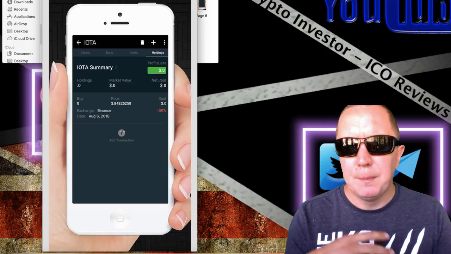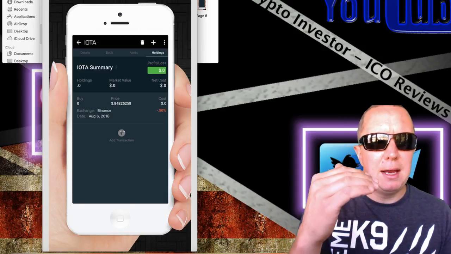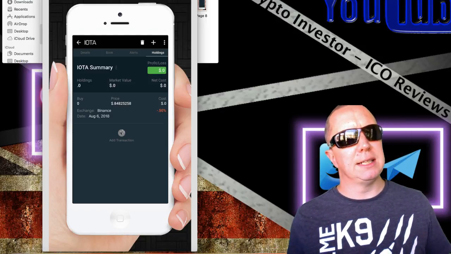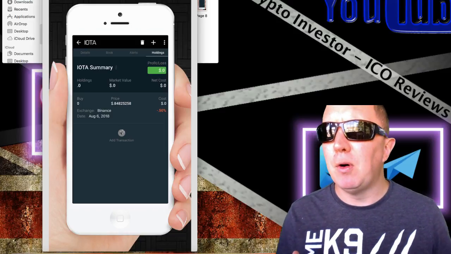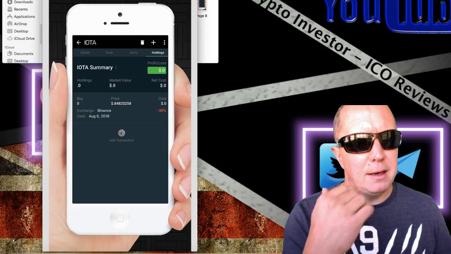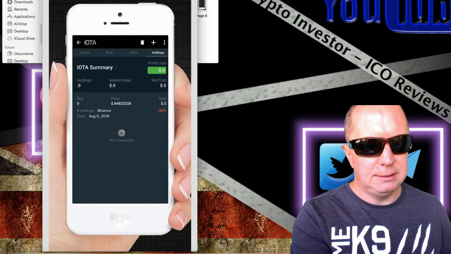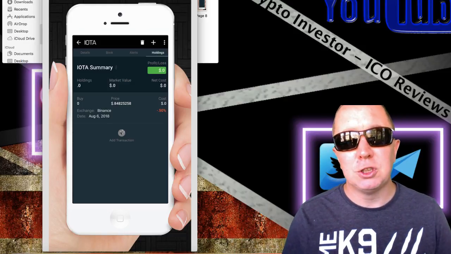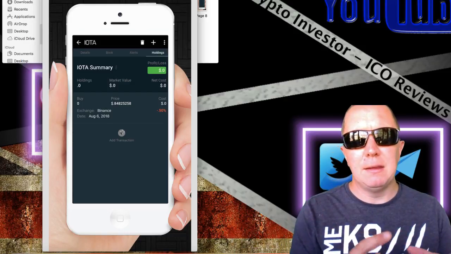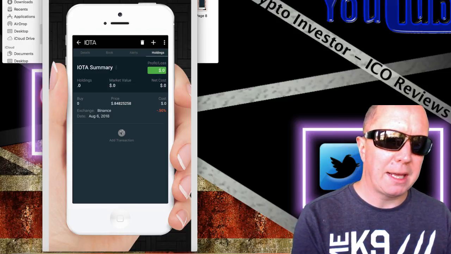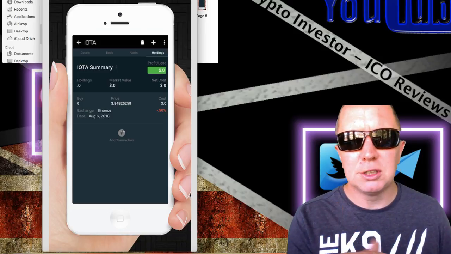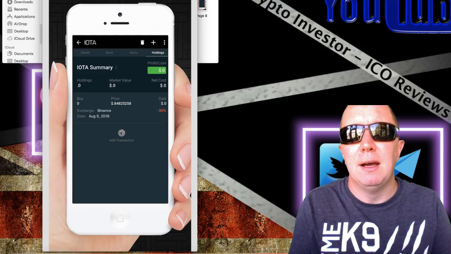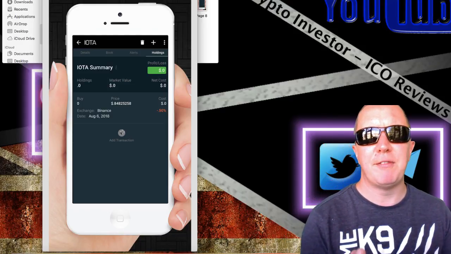And then if you rebuy it, you click add transaction again, and it will calculate the profit and loss on the initial price that you bought it at, as long as you don't put any more money or less money in. So the best way to describe it is if I bought $1,000 worth of Cardano and I added that as a transaction, I then sold Cardano at a profit for $2,000, and then I bought back in with that same $2,000. It's going to show me the overall profit or loss at that initial $1,000. Does that make sense? Because I'm not putting any more money in. I've only ever put $1,000 in, so it's going to track from $1,000.